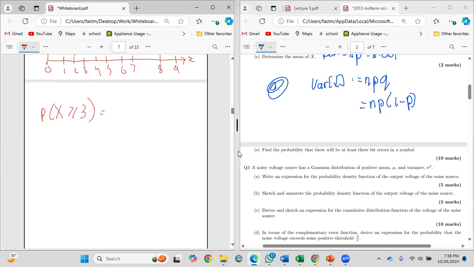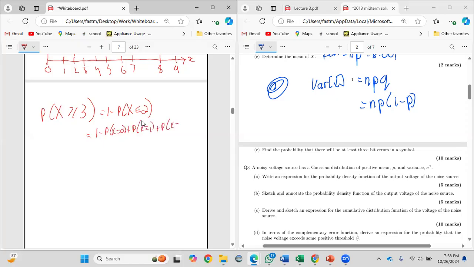So this here, you could go and add. So more than or equal to 3, so it would be 3 plus 4 plus 5 plus 6 plus 7 plus 8. You can do all that. Or you could carve out what you don't want. So in this case, it will be 1 minus the probability that x is less than or equal to 2. That's basically what you'll be carving out. In maths terms, it would just be 1 minus the probability x is equal to 0 plus the probability x is equal to 1 plus the probability x is equal to 2. Alright, and you'll get the answer there.